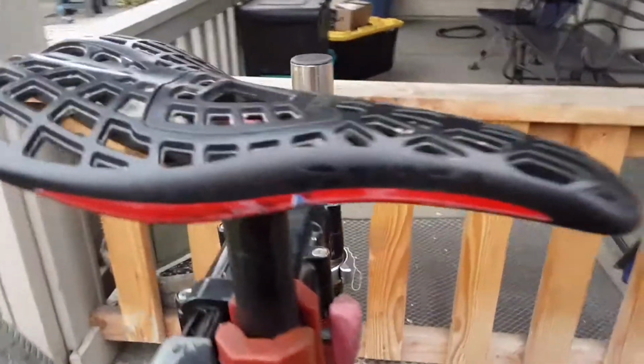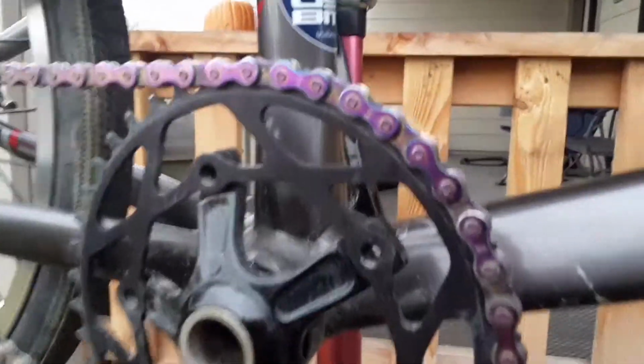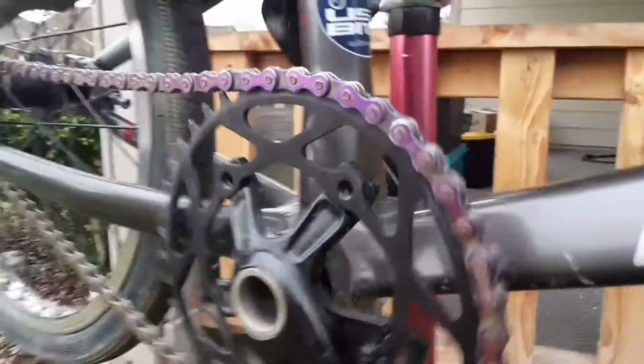We got the Tioga pivotal saddle. Pretty cool. I've never had a pivotal on a race bike, so it's kind of different. Cranks. It's got some Redline Flight stock cranks with Crank Bros pedals. I love Crank Bros. Got some, and we have the Renthal 43.22 sprocket. Pretty cool. Love it.